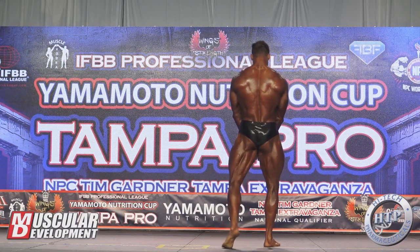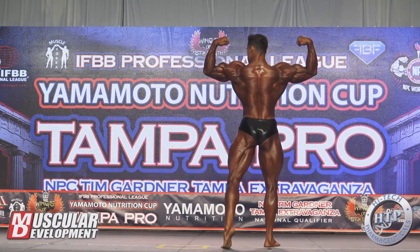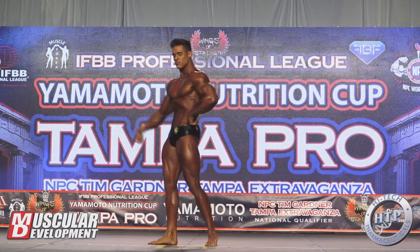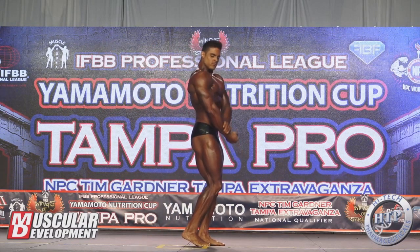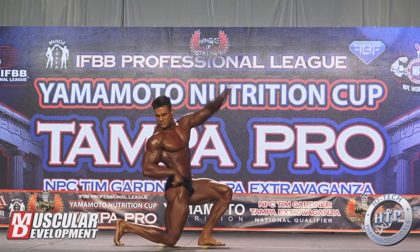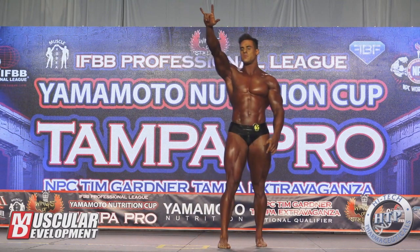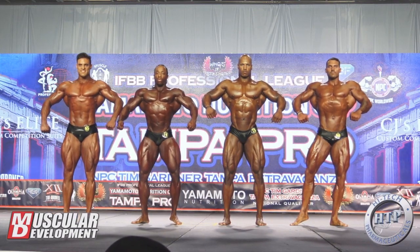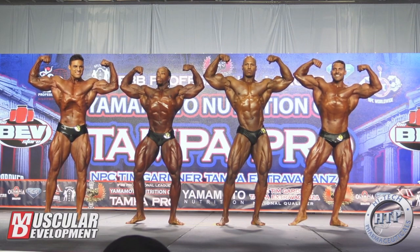I'm gonna show you how he looked compared to the other guys who took first and second spot, but only after he's finished with his posing routine. My overall impression is good. I really liked his physique, I really liked what he brought. He brought great conditioning and very good lines. He has a very aesthetic physique. I was worried about his legs because he's a men's physique competitor, so they're not known for having great legs, but he had great legs. The only thing I don't like is as they go down at the area of his knees, they look a little bit smaller in that part and the upper part looks a little bit more massive, but that's just his structure. He cannot change that, but his legs are not small. He can grow them and he grew them — they're pretty big, especially for somebody who transitioned from men's physique. They're big and very defined, a lot of details in them. He was only 208 pounds, which is not a lot, and he has 20 more pounds to grow.